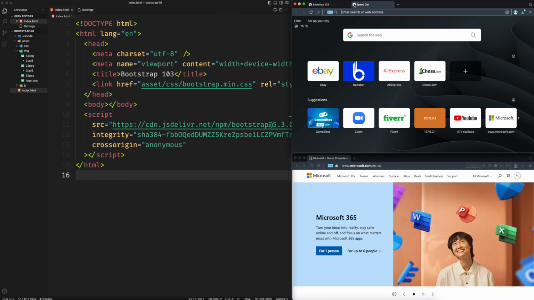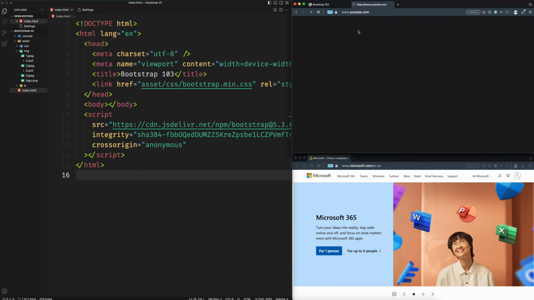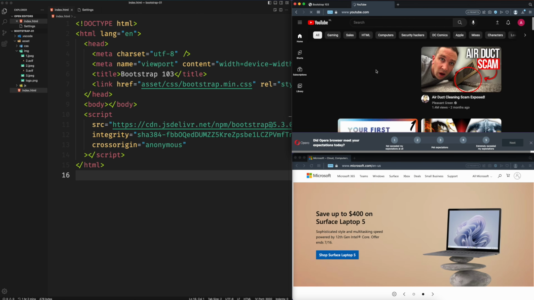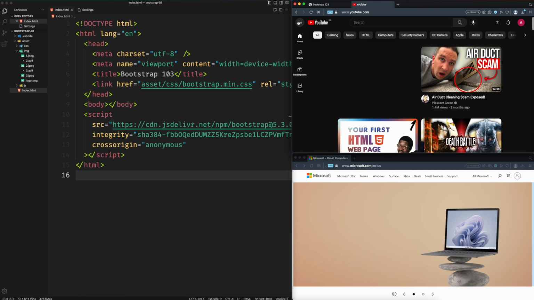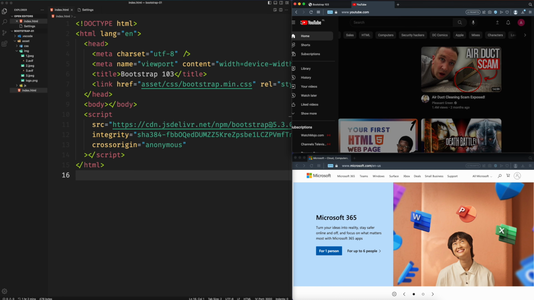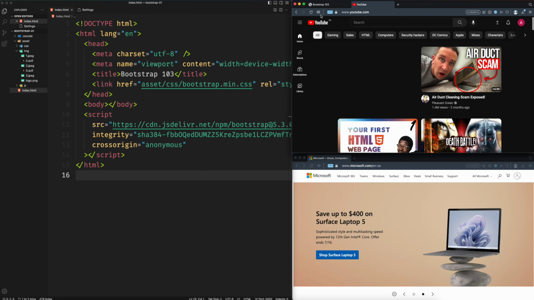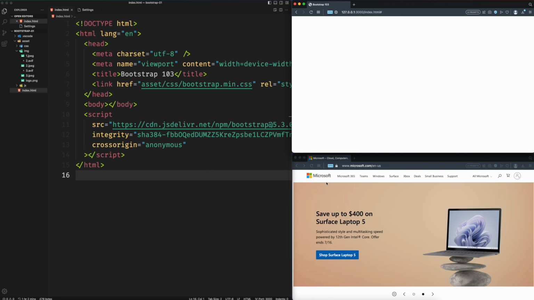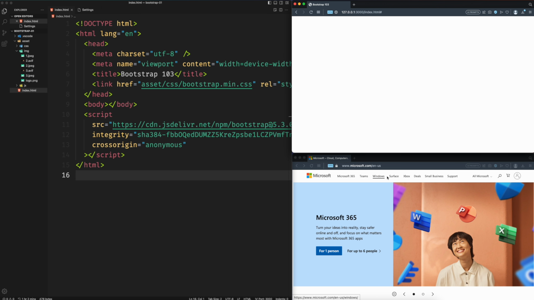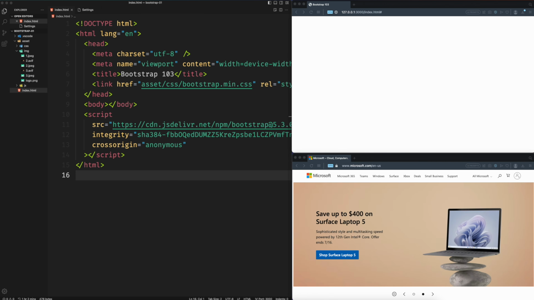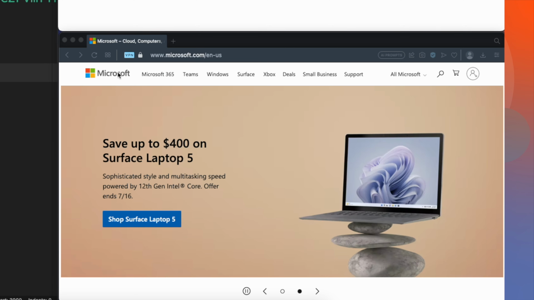So if we even try YouTube, for example, we could see some similarities where you have your logo and then you can have your link. In this case, we have it like this link. They have it on the left hand side. But the demo we're going to do today is for Microsoft, where we have the link in line with the logo. So we start off with the navbar, and as I've said earlier, we're going to be using Microsoft.